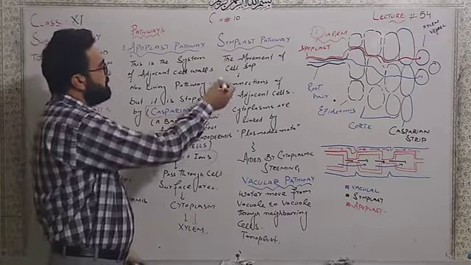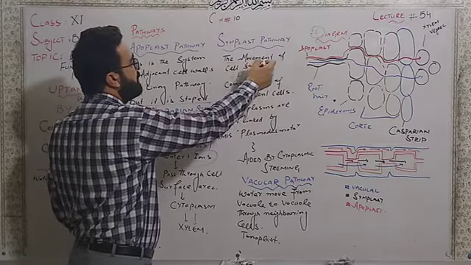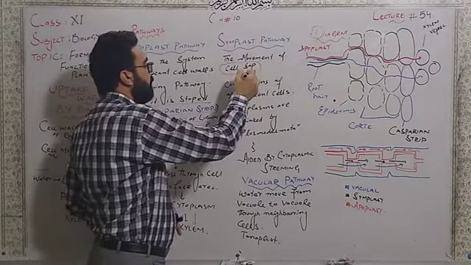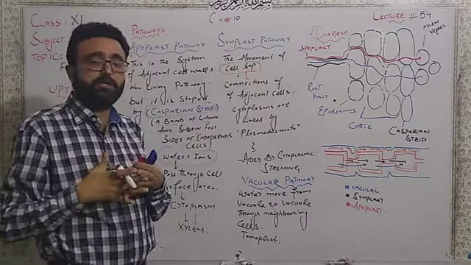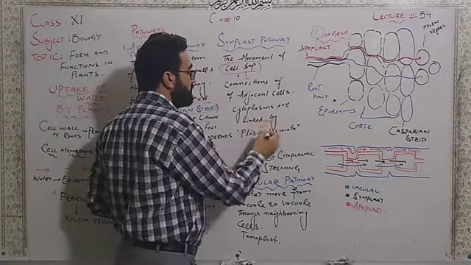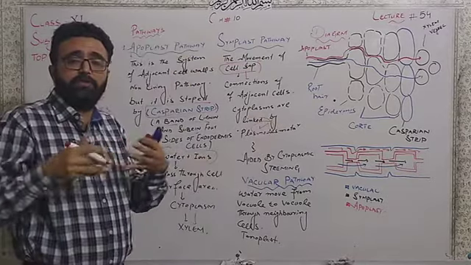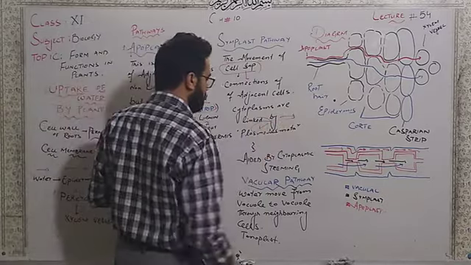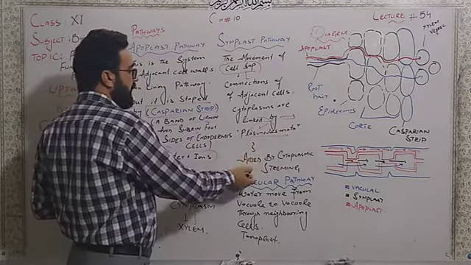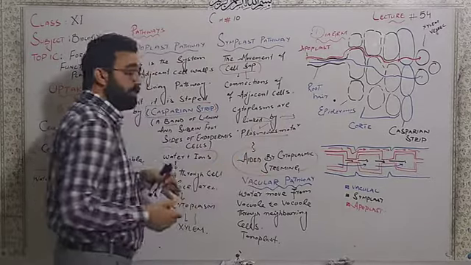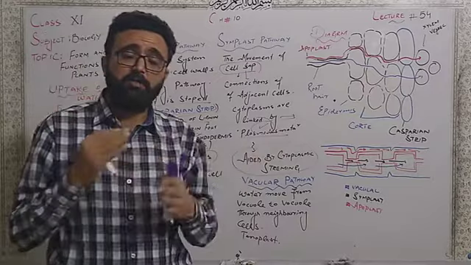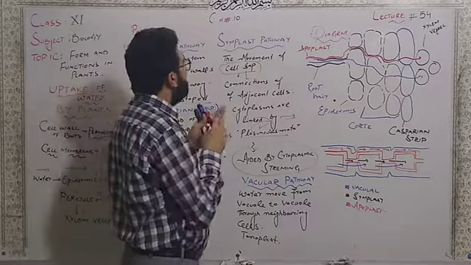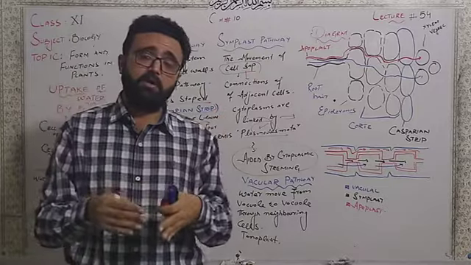Now come to the symplast pathway. It is the living pathway, and in this pathway the movement is from cell to cell, and the liquid will move through the connections of the adjacent cells, which are called plasmodesmata. Plasmodesmata are the connections between the cells which join the cells, and these are the links by which the water molecules move. The plasmodesmata movement is aided by cytoplasmic streaming. Cytoplasmic streaming means the cytoplasm is also constantly moving, which is called cyclosis. This aids the symplast pathway in the movement of water.